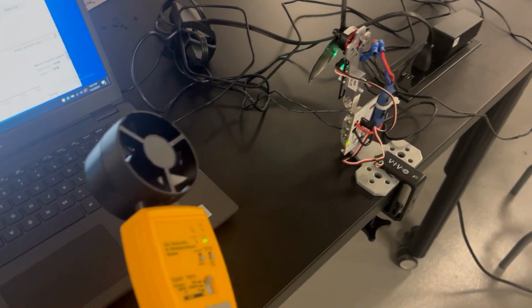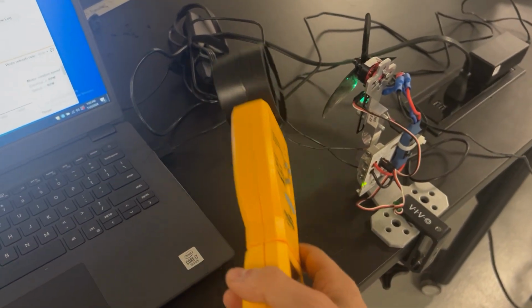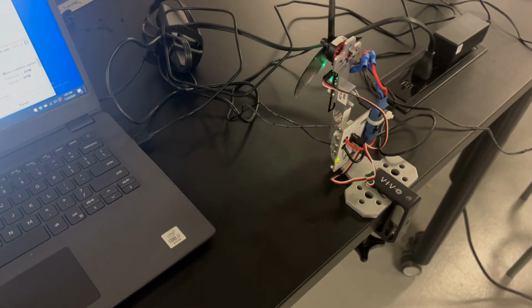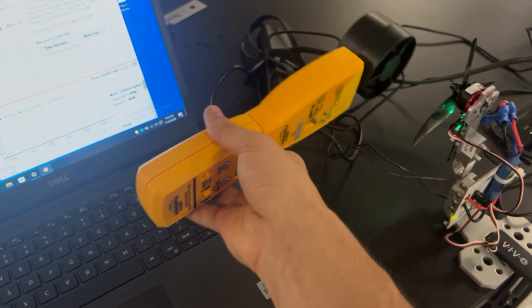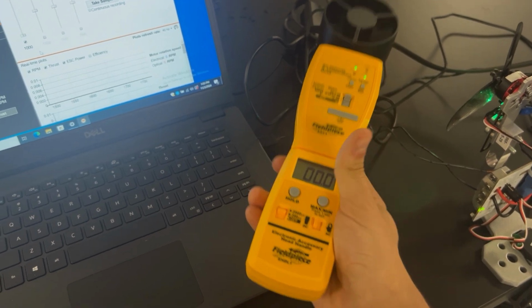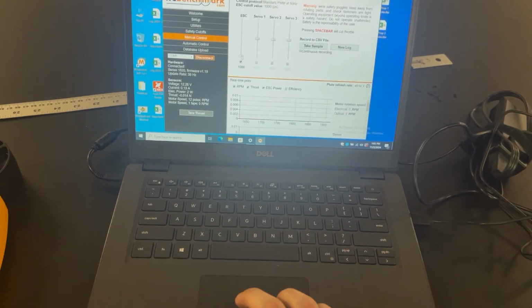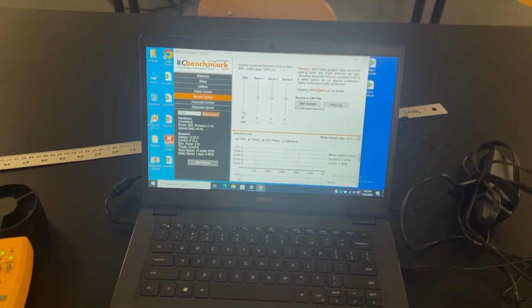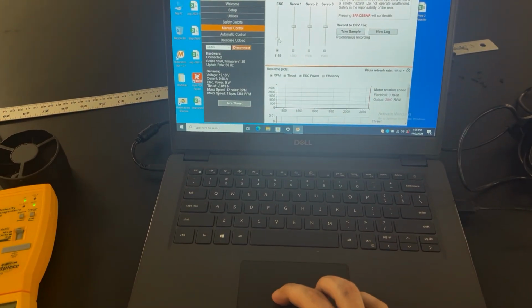What you'll end up doing is, once we start running this propeller, you're going to figure out which way the wind's coming based off the propeller attached. And then just hold it out front and you'll be able to measure flow rate from right here once it stabilizes. So I'll show you what that looks like. We're going to give a little bit of juice to the ESC. There you go, and you can see it's now spinning.